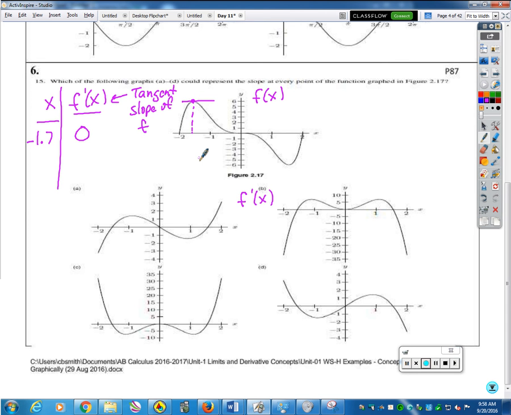We have a question to that point. I noticed that the same thing is happening here at about x equals 1.7-ish. It doesn't have to be perfect. The tangent slope of F is 0 again. So at x equals 1.7, the tangent slope value is 0. I also noticed that at x equals 0 on F, the tangent slope is also 0. Really good attention, thank you. Do you have any questions about that?